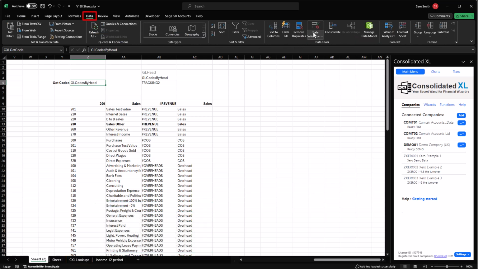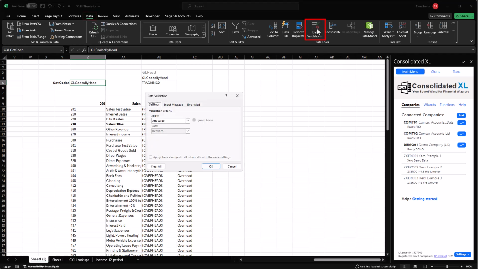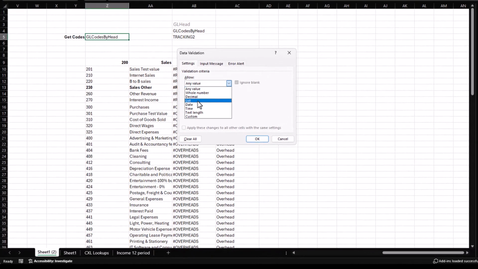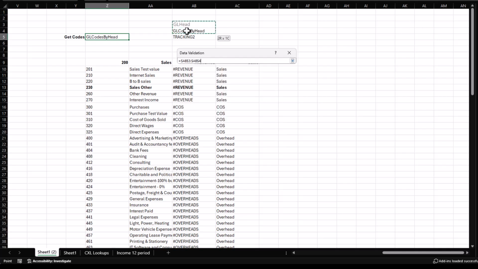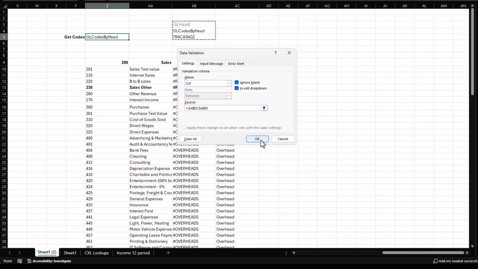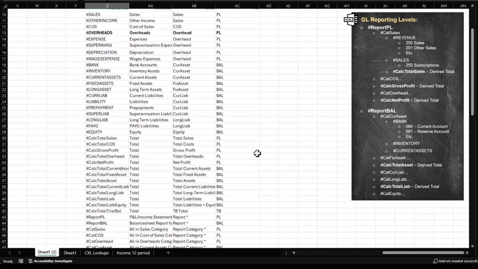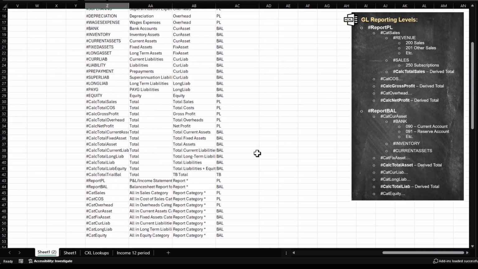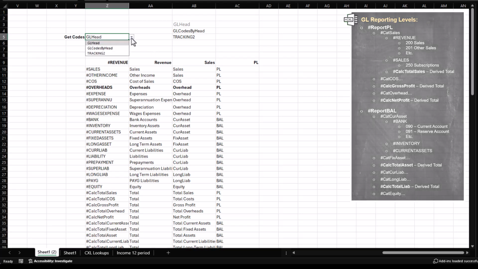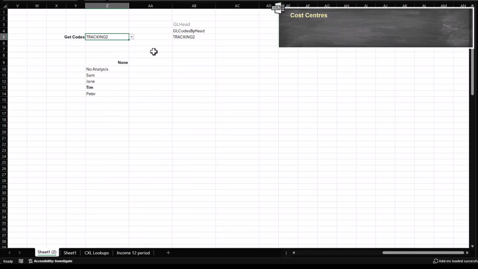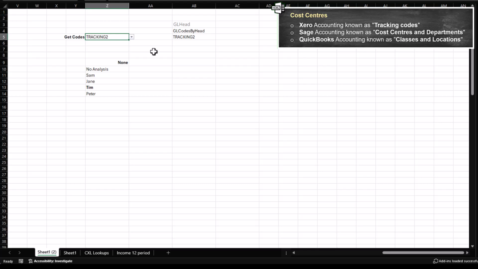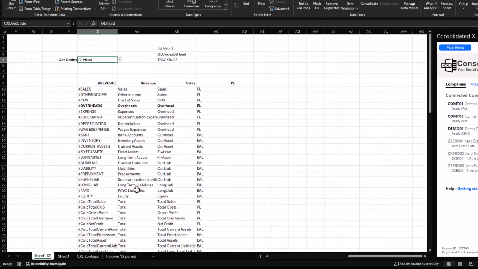Now we will define a selection box using Excel data validation. Select the data toolbar and press data validation. Next, select list. Highlight and select the list. Now if we change Z5 to GL head to get a list of all headings, sections, and calculated totals you can ask for. Changing this to tracking 2 gives us a list of reps. Oh yes, that's useful because you could present it as a selection list in a cell. Yes, the wizards do just that. Let's put Z5 back to GL head so we can reference the GL codes later.